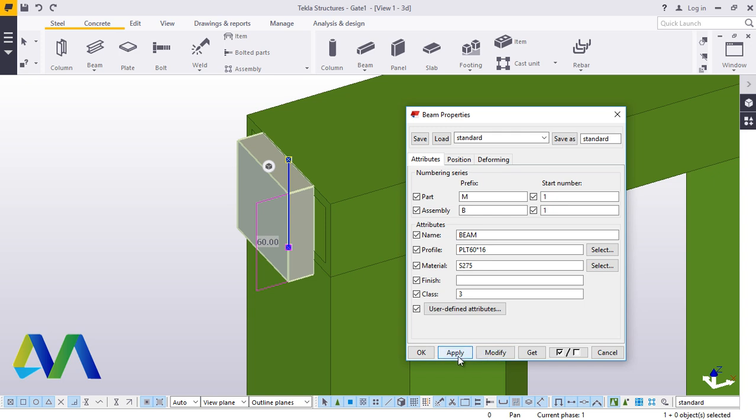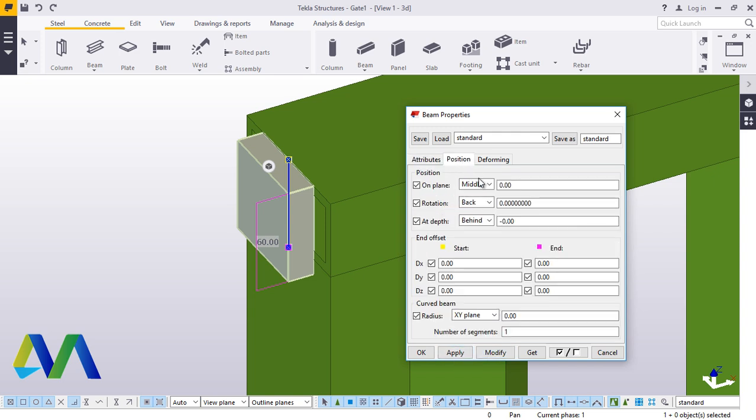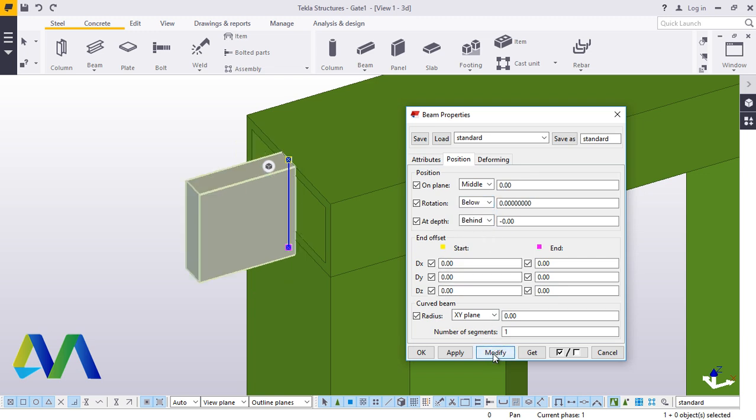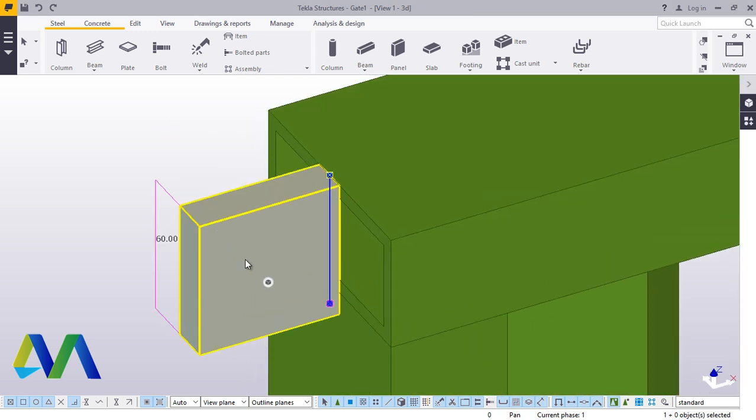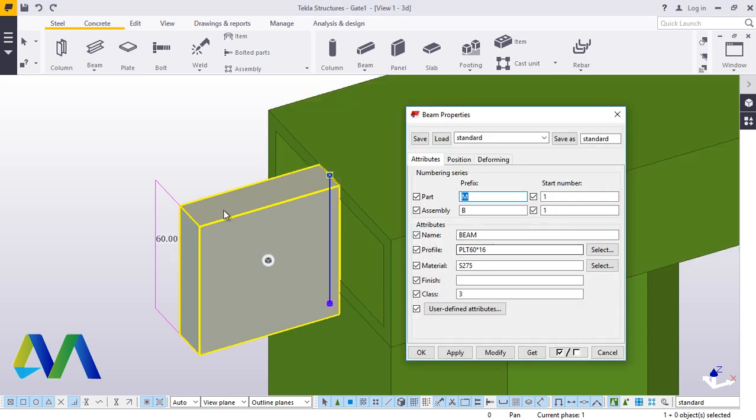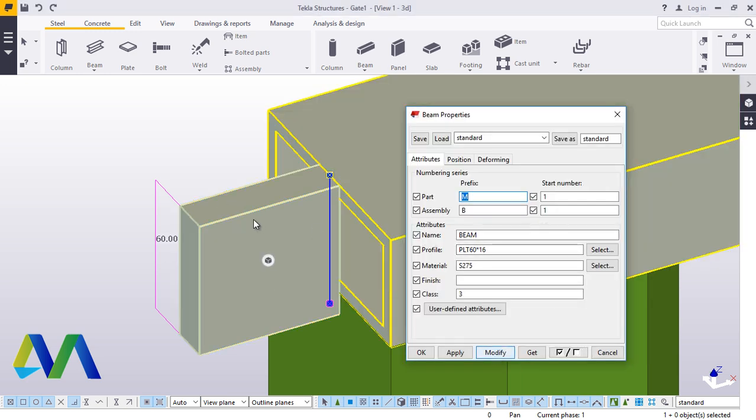Apply that, come to position, turn this back, front and below, apply and accept. The thickness is 16mm thick.